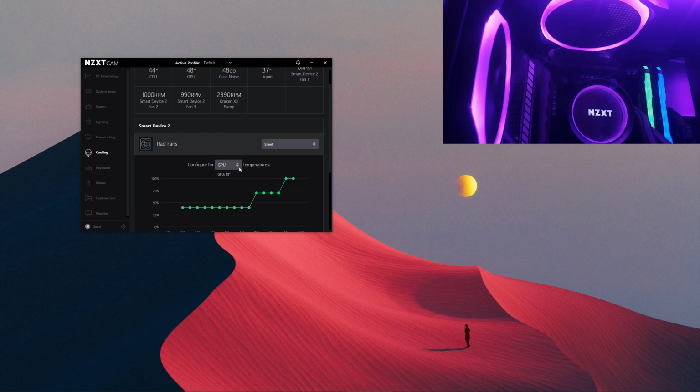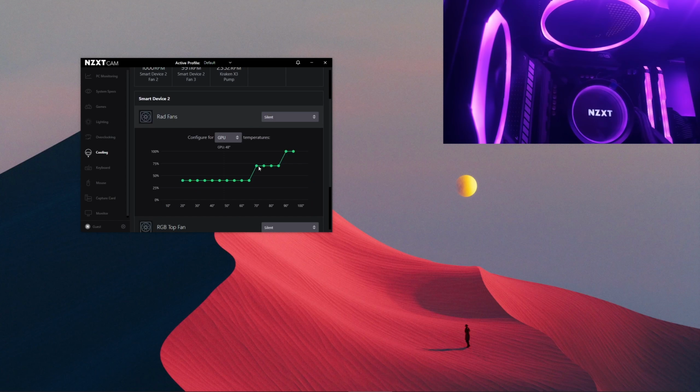You can adjust accordingly. Right now it is in silent, which gives me this graph. I would advise you to customize the graph and change it to the way you want it. Right now this is where you configure temperatures. If you want your fans to ramp up according to the CPU temps, if you know your CPU runs hot, you can adjust this setting according to CPU. If it is GPU, it will also reflect the configuration to GPU. Right now I'm running mine on CPU and I can change it to performance. Whenever I'm gaming, once my CPU goes above 50, 55, the fan starts ramping up.